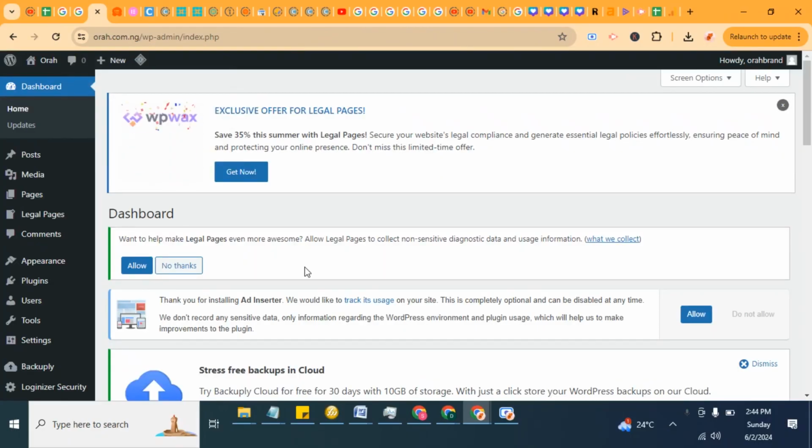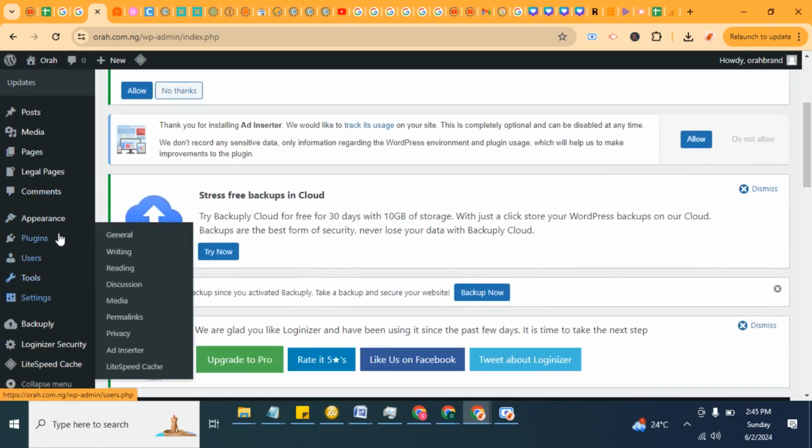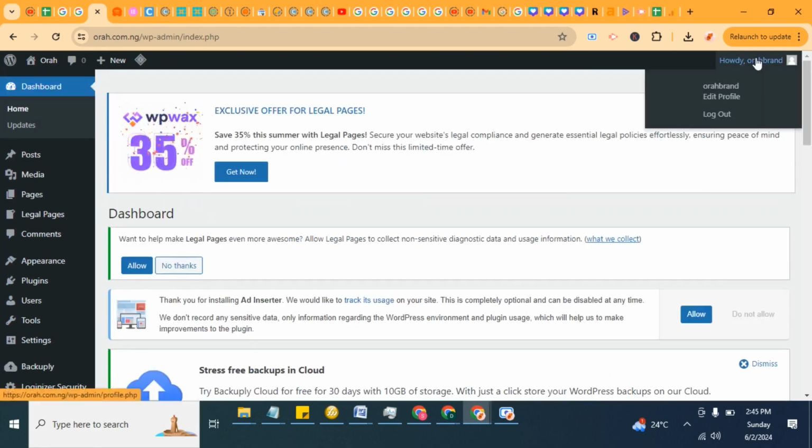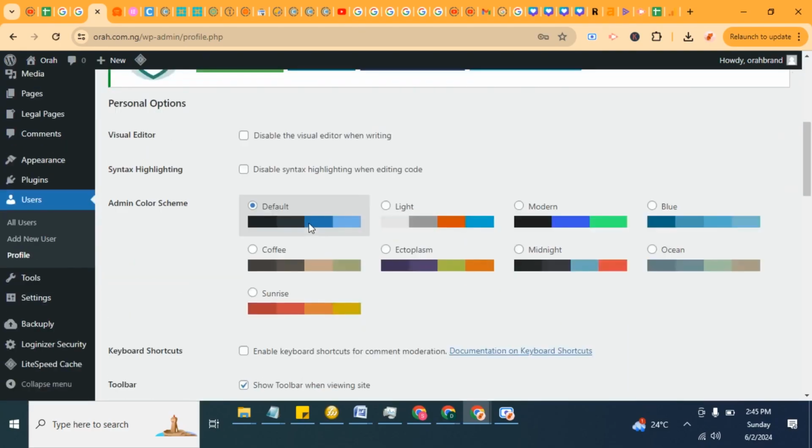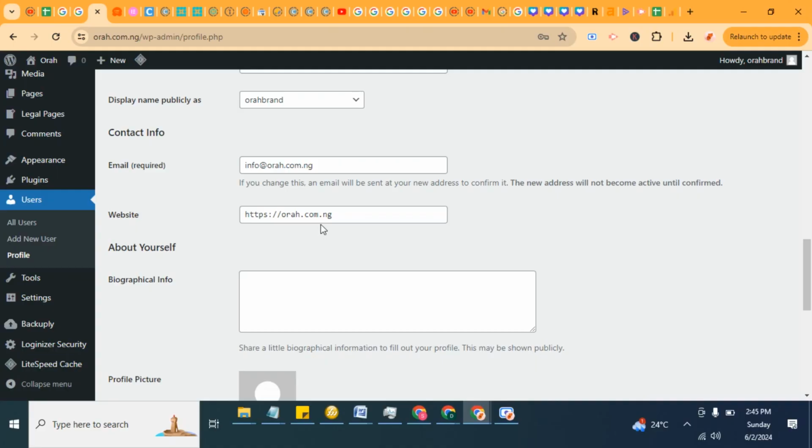Now, there are different reasons why you might want to change your admin email. Maybe the email you were using, you don't have access to it anymore. Probably it was a web host email and the domain has expired and you cannot have access to it, or maybe that particular email is not what you want to use again as the administrative email for that particular site and you want to change it to something else. Definitely, you're going to go to settings and try to change your email of the user, the default admin user that is there. But when you do that, it will ask you to confirm that email.